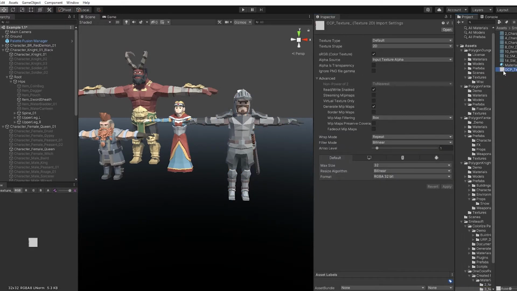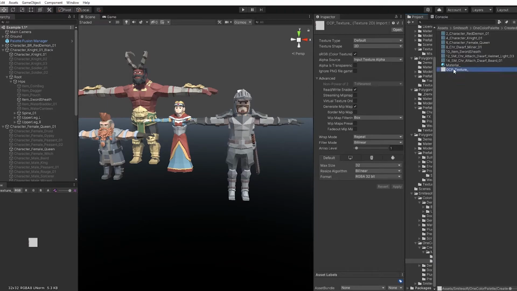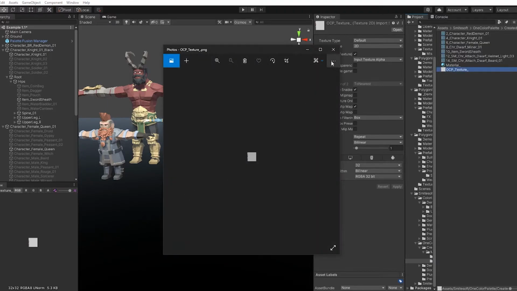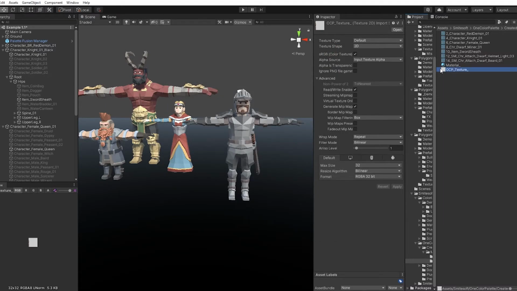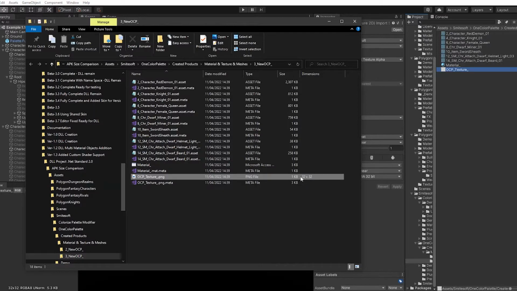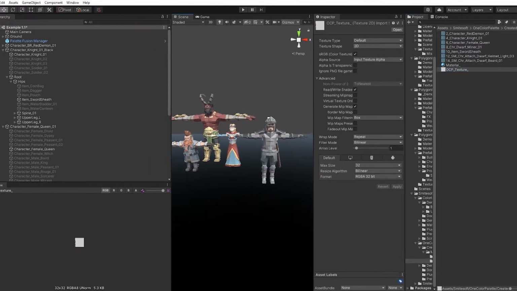Now, if we click on that texture, this is the new texture created. Now, let's go to the folder, and you can see that even though we didn't add any names to the suffix and the file names, it created a separate folder from our previous example. So this is our new example folder. If we click on the texture, you'll see it's a 32 by 32. It says 5.3 kilobyte, but that's not very accurate. If you go to file information, it should tell you the size. This is also inaccurate. Go to Explorer. It tells you it's 1 kilobyte. Texture size is 1 kilobyte.